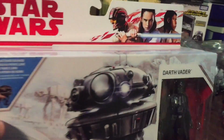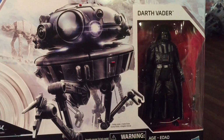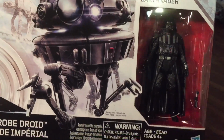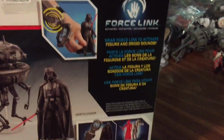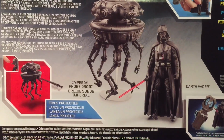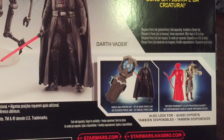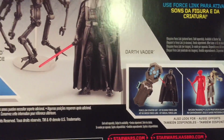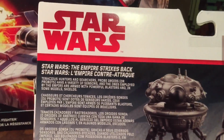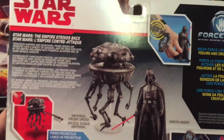I think I'm going to start with the Probot set. Obviously the Probot is what is featured here, and then we have the Vader shown through the window packaging. Obviously advertising more Force Link we see on the back. Picture of the Probot and Vader, and then the Force Link and the 2-pack of Rey and an Elite Guard. Not much more, although this actually does have information, like the figures, about what you're getting here. So let's open this up and check it out.